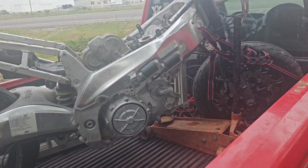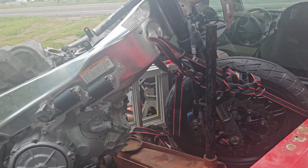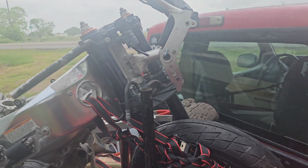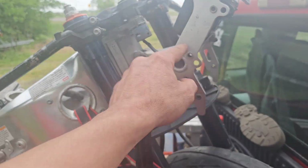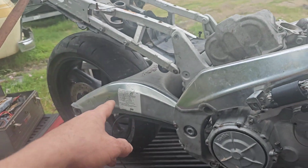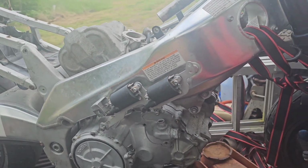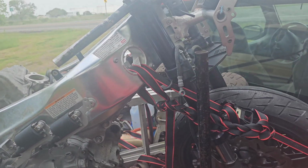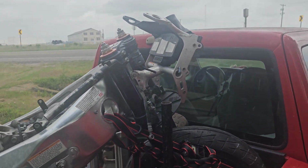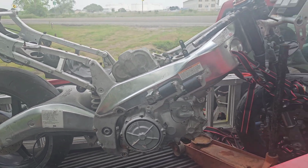And I let him know, yeah, I've got an 02 Mille that I'm trying to put back together, and what you're trying to sell has some of the integral parts that I need. What he was asking was worth just this and the clip-ons all by itself, let alone the good set of wheels and subframe and swing arm and front end, possibly a good motor. And the frame is worthless without a title, unless someone's just going to build a track bike. But a good set of clocks, I'm assuming it's a good set of clocks. I'm going to find out. But yeah, I picked this up for 400 bucks.